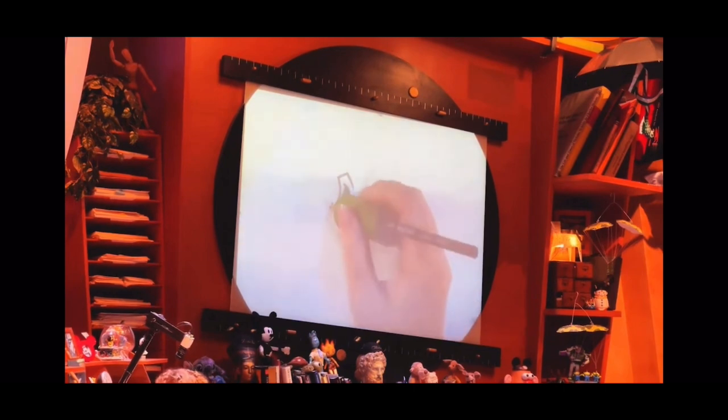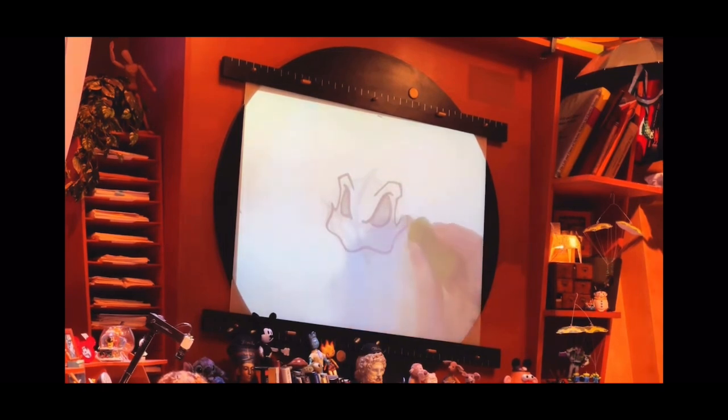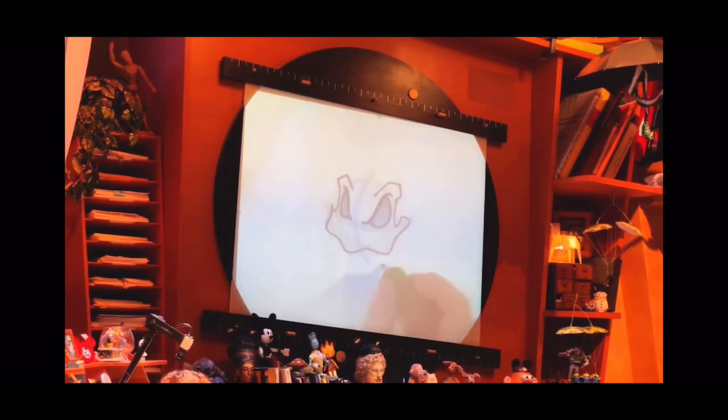So I'm gonna go through and I'm gonna add some waves to this. And there's no perfect way to add this detail. Because it's fabric, it moves around a lot. Throughout the whole film, the more he laughs and sings and talks, this fabric is going to rotate and shift. So feel free to make yours look a little bit different than mine. We're gonna do the same thing here. One more time below, I'm going to add a big U.